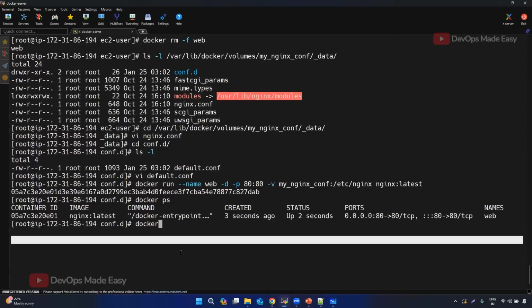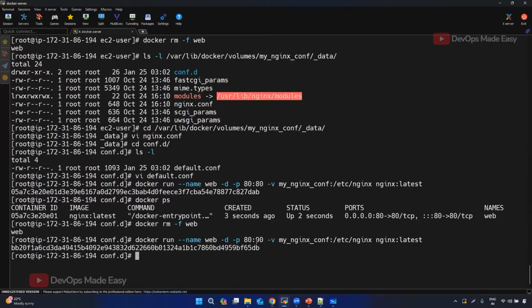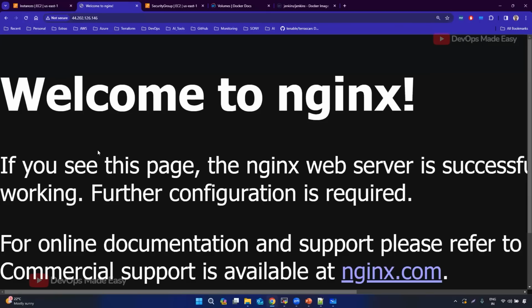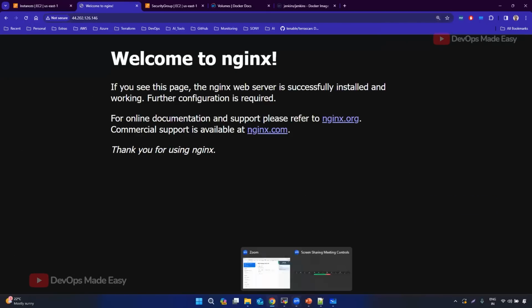So let me remove the existing container and use a different port mapping, which is now 90. Don't think that changing -p to 90 will actually change the container port. It won't. You should actually change its configuration. Now if you see, it is working. Clear?